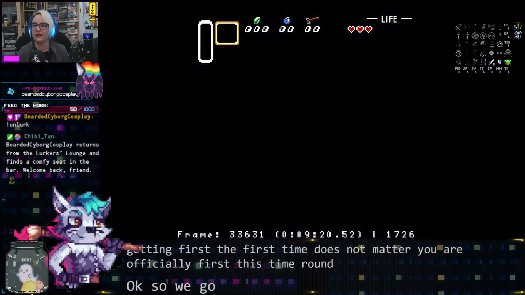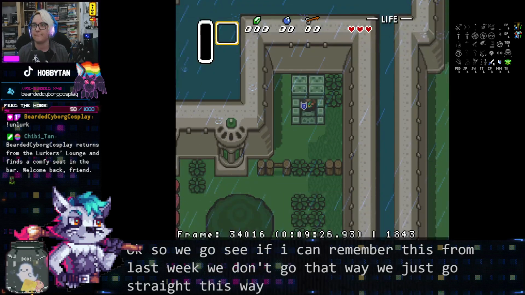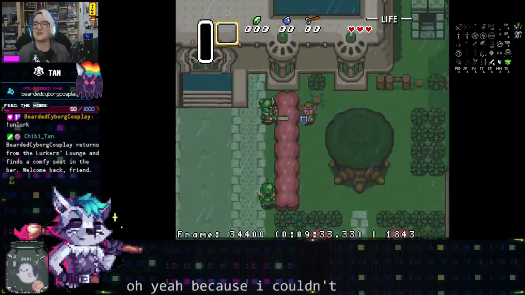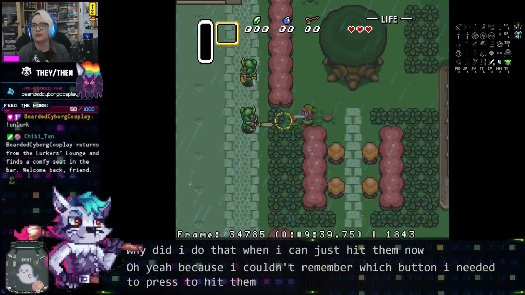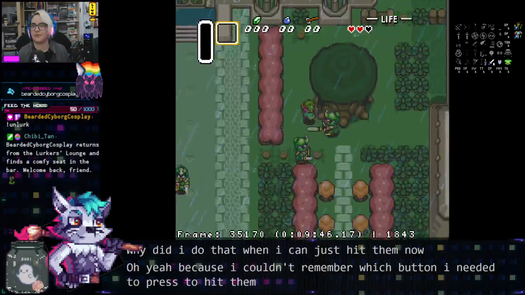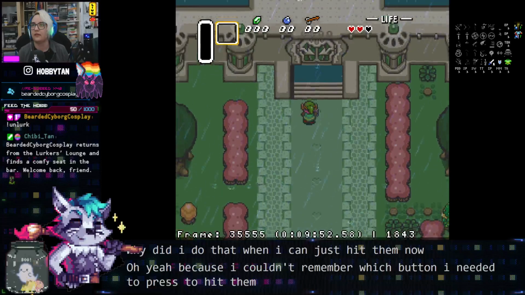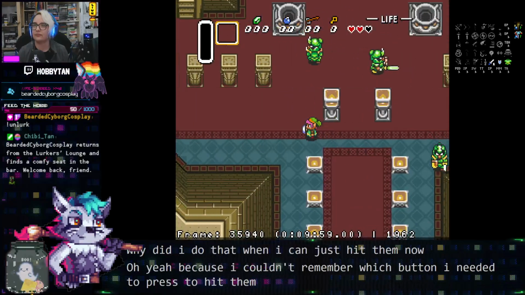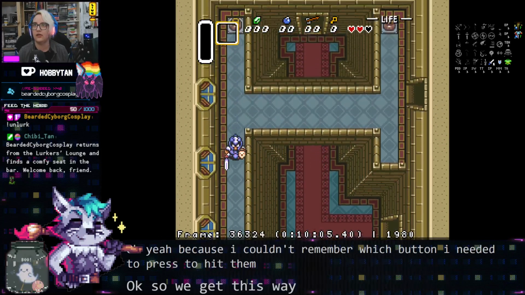Okay, so let's see if I can remember this from last week. We don't go that way, we just go straight this way. Why did I do that when I can just hit them now? Oh yeah, because I couldn't remember which button I needed to press to hit them. Oops. Didn't mean to do that. Well. Okay, so we go this way and up.